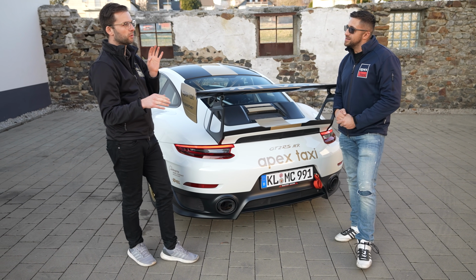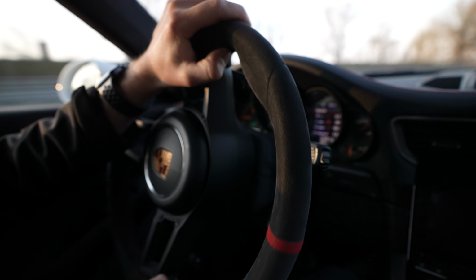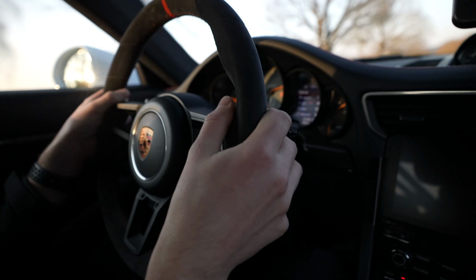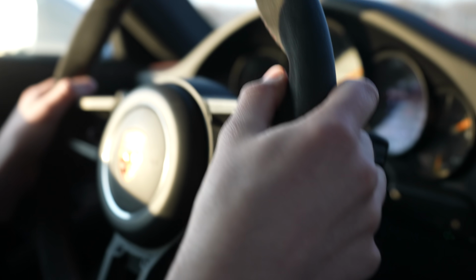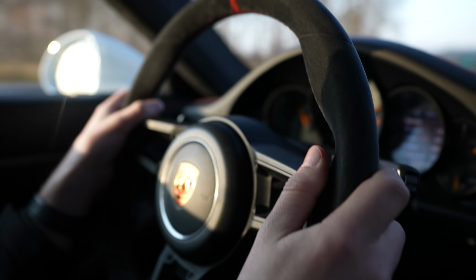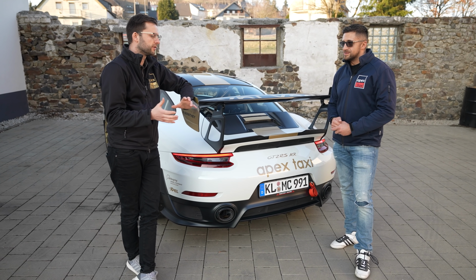You have to trail brake a very long way into the apex of the corner, get the rotation with the weight on the front end, and as soon as that rotation comes, obviously not full throttle, but feed it in, make it grip on the rear axle, and basically just let it squat and fire out the other side. It's a very different driving style to most cars, even compared to a 3RS. It's just a different sort of experience.